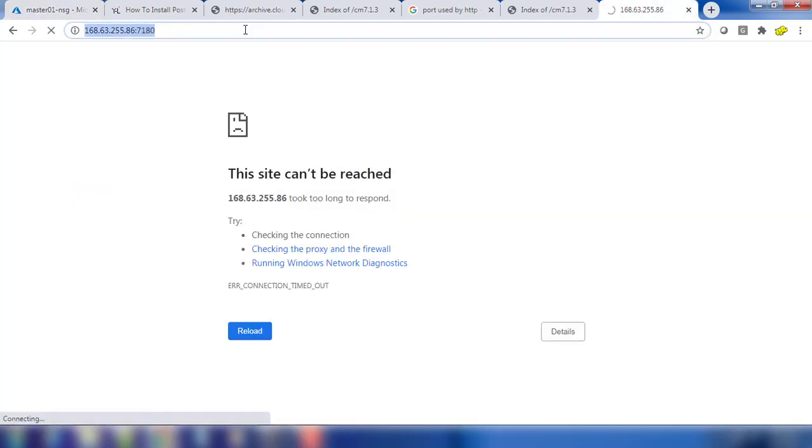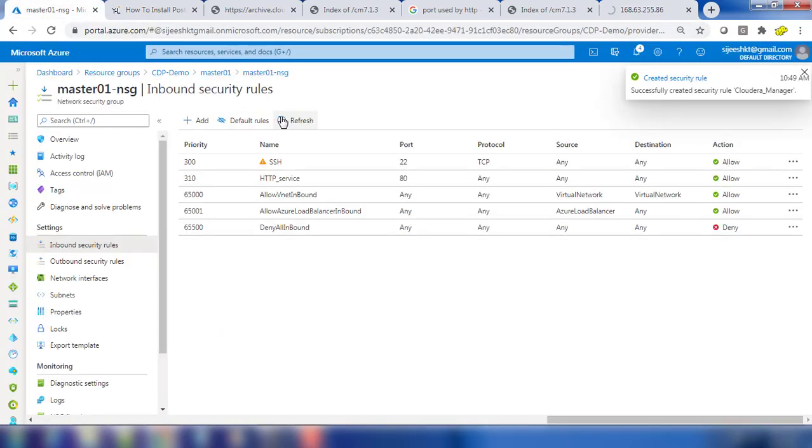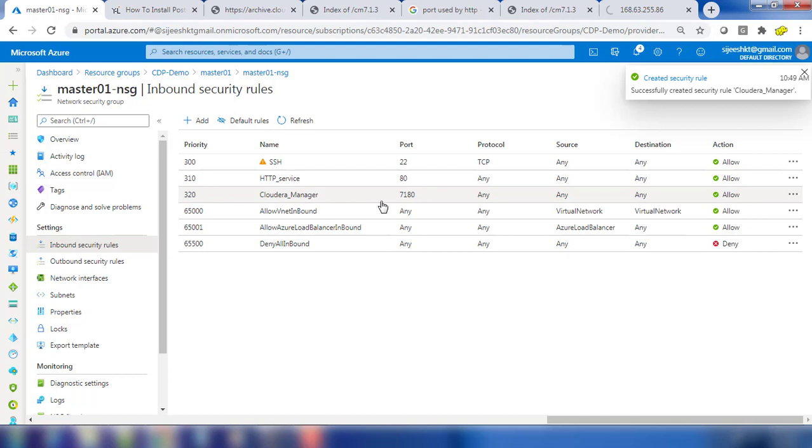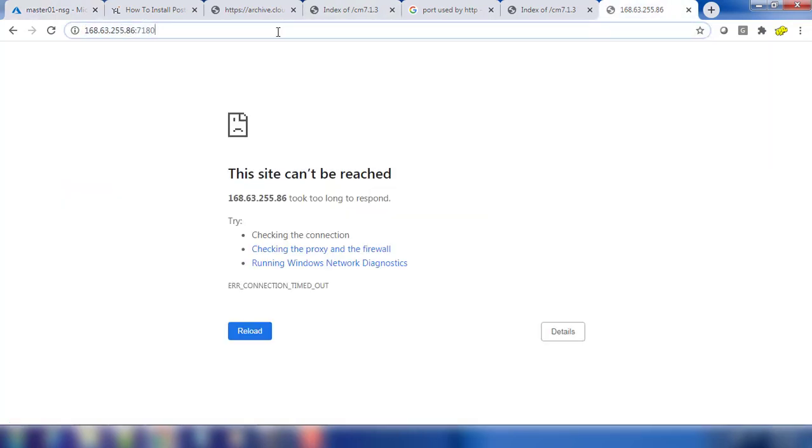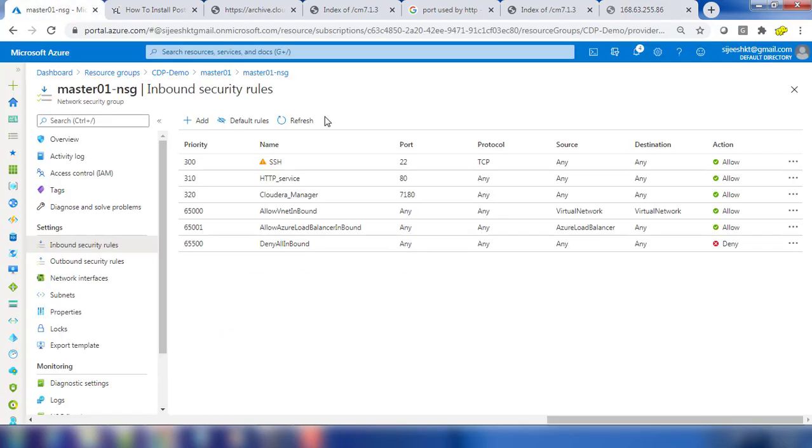So we should be able to access the page from here. Maybe it's still being added. Refresh here. You can see 7180 is open. Similar to ports 80 and 22, we have opened port 7180 also. Just go back to here to get the IP address.